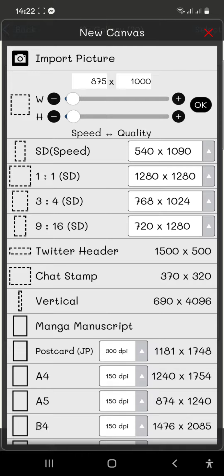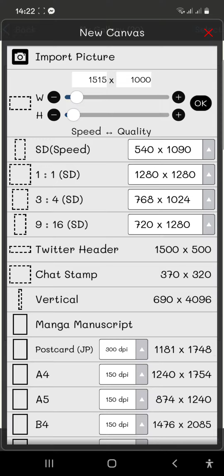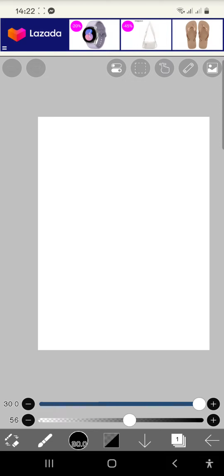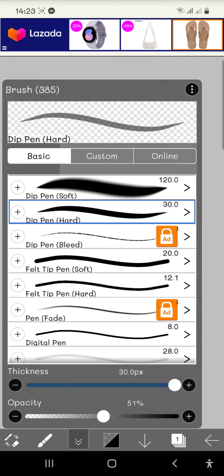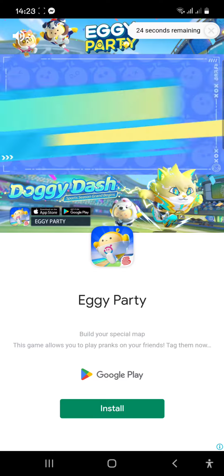So you are going to first, of course, get a canvas, any size you'd like. I personally like the small sizes, but not too small. And you get a black, make it a little transparent, or you could just make the layer transparent if you want. And get a brush, any brush.